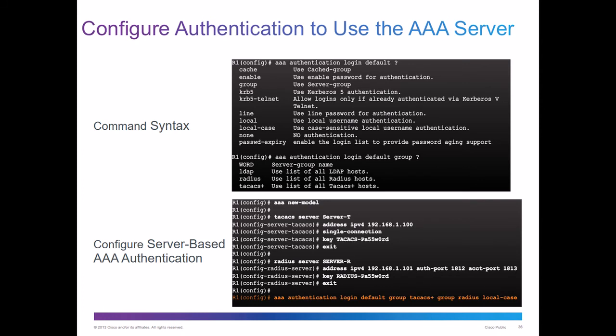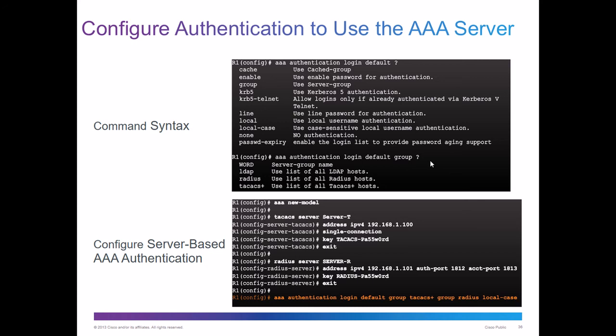And then you have to tell the router to send the authentication information to those servers. So after you do the configuration, you're going to type in AAA authentication login default. That means all authentications that are being asked for. Anybody that comes in from the console, auxiliary, or the telnet, that's what AAA authentication login default means. Group, you need to use the group, and then you type in the word TACACS Plus. And then after that, you write another word group, then you say radius.